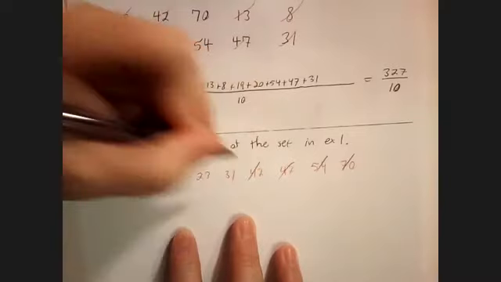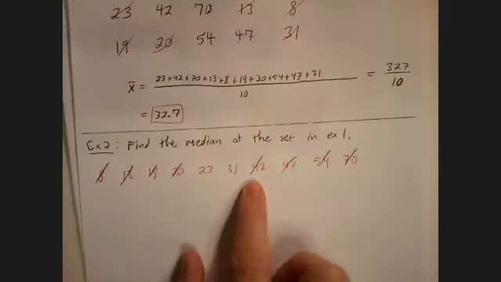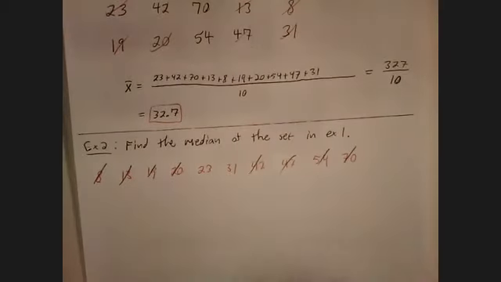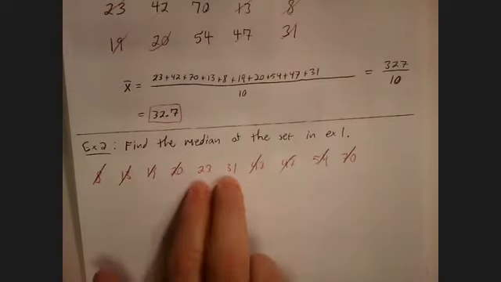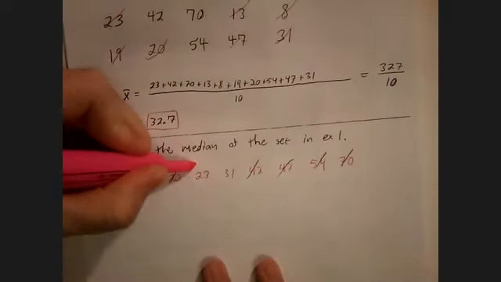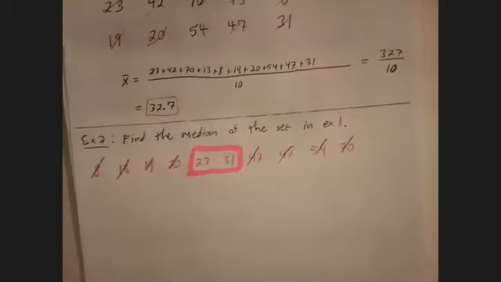And then I'm actually going to stop here because I've crossed out 4 here, crossed out 4 here. If I cross both of these out, I have nothing left. So because it's even, I take the stuff that's in the middle. We got to find the average of that, or the mean of that. Okay?